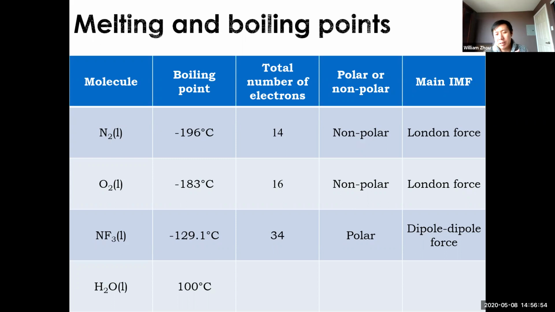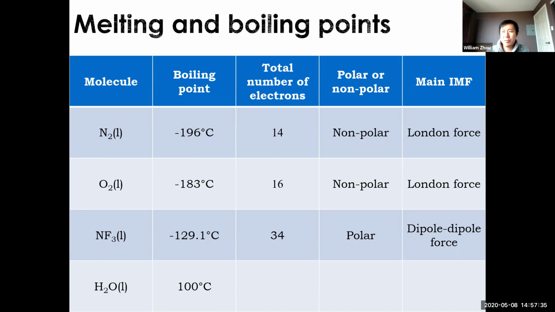But when you have both London force and dipole-dipole force, the main force is the dipole-dipole force because that's the stronger force, right? When you apply for a job, you write down your highest diploma because you went through a lot to get there. If you have a PhD, you're gonna put that down. You're not gonna bother saying, "Hey, I graduated high school." If that's not your highest diploma, don't bother writing it unless you want to write it for another reason. Like, for example, I will write that I graduated high school on my resume just to tell you that, hey, look, I went to a Canadian high school, so I know what the high school is about, so hire me as a teacher. So that's a special case.